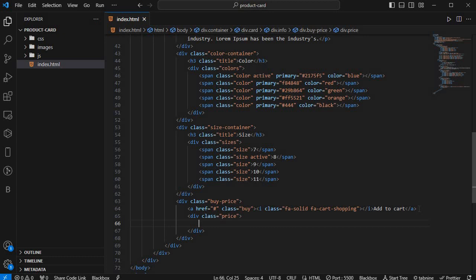For us to get that $ sign, we can also get it from Font Awesome. Well, let me add the H1 first, which is the price, 189.99.